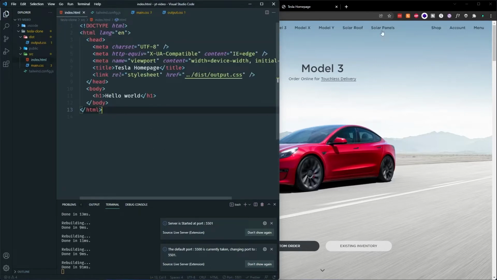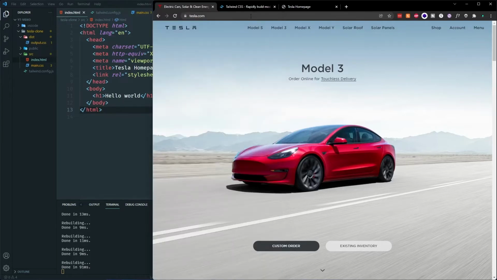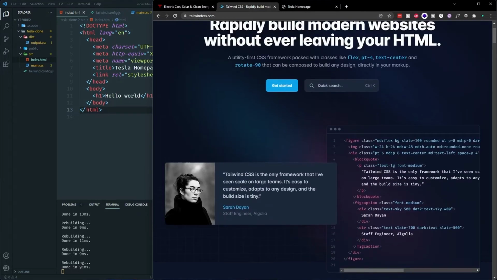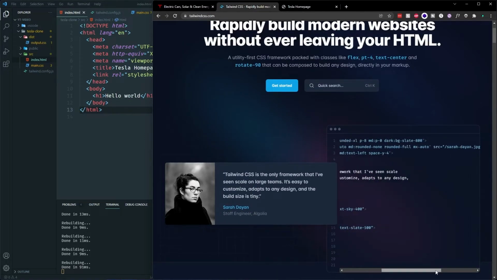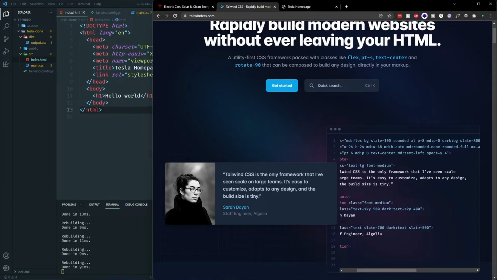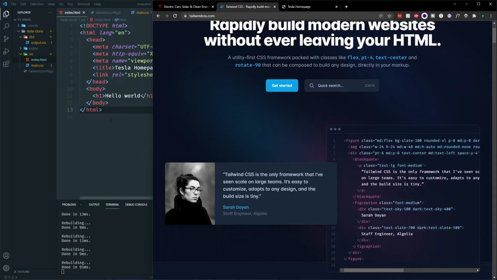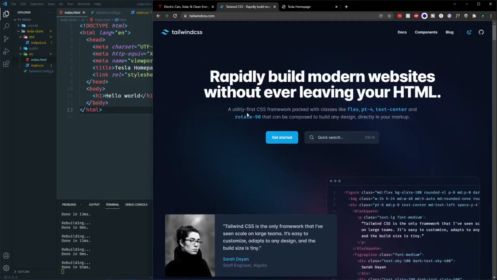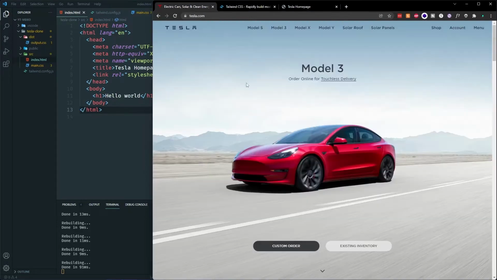I'll try my best to do everything in the index.html, and it will be pretty cool to see what you can do with it. You can even do a dark theme on the CSS. You can do responsive design in the classes as well. So yeah, it's very popular right now. A lot of companies are using this, and it's a really good tool to have in your pocket. So let's get started on our Tesla clone.